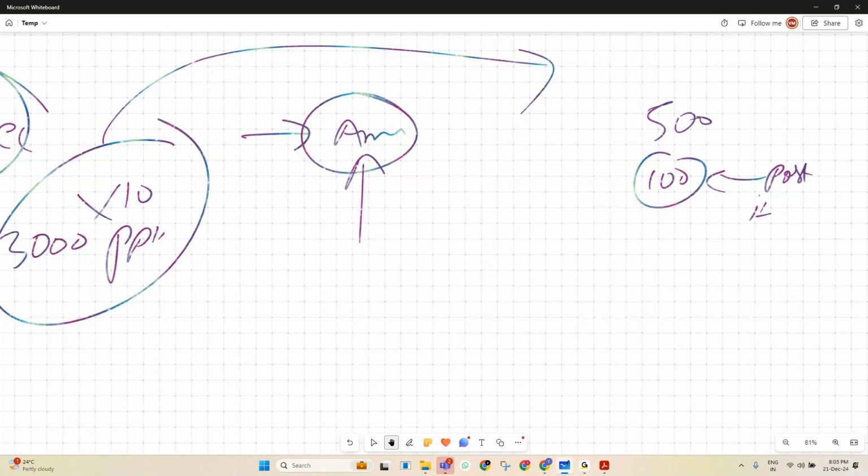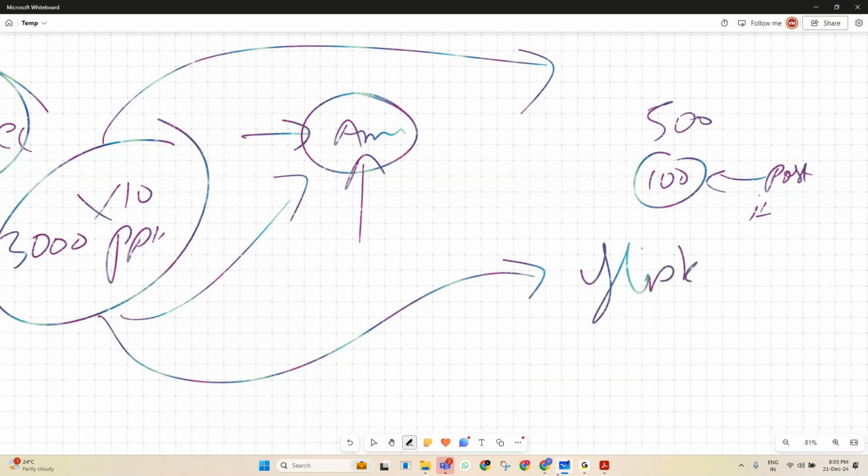That is one point. Second point: when Amazon was not working, where do you think they would have gone? Maybe they would have gone to Flipkart. And out of these 2,000, maybe 100 or 200 customers were new customers.